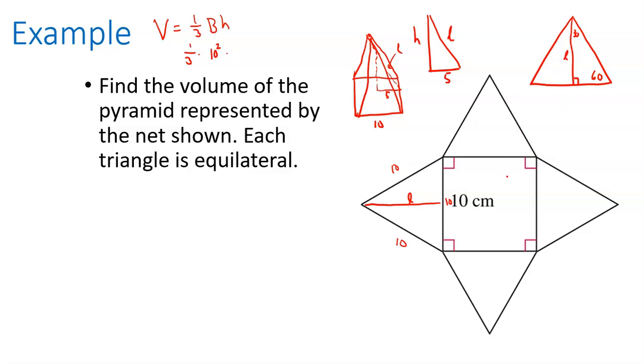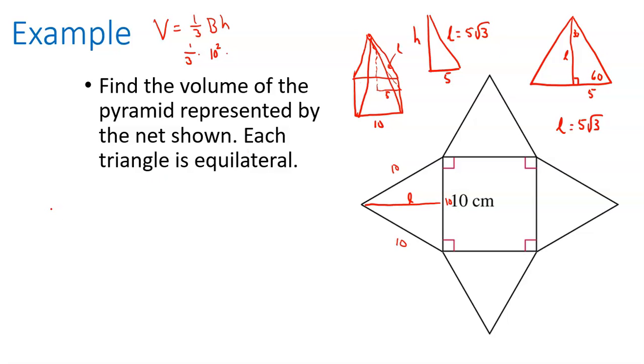I also know that that altitude is also the median. So if the whole side is 10, it splits it 5 and 5. Well, now look at this. If the short side is 5, then the slant height has got to be short side times the square root of 3. By definition of a 30, 60, 90, there's my slant height. Okay. So now that slant height is 5 square root of 3.